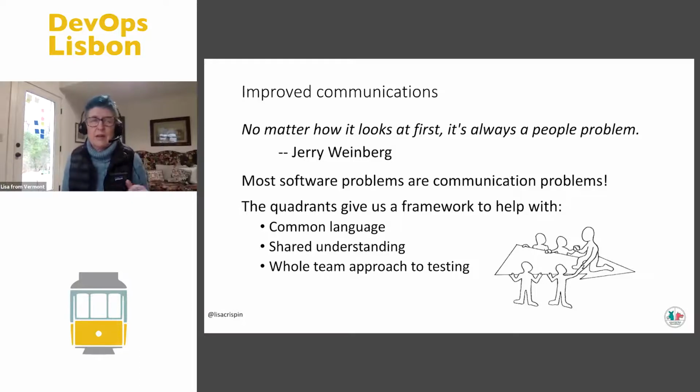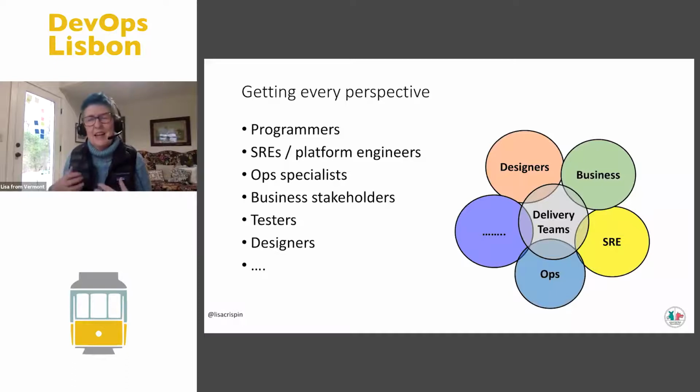As Jerry Weinberg is so often quoted, no matter how it looks at first, it's a people problem. So we have to communicate. And I'm a big fan of the whole team approach because I feel like if we get a diversity of people with different experiences, different perspectives, I don't have any science to support this, but I think that we all have different unconscious biases, and that's why diversity adds so much value. So I'm missing some obvious thing that to Sergio is obvious, and he points it out. And then I was like, oh, that makes me notice this other thing. And so we can really take advantage of that.